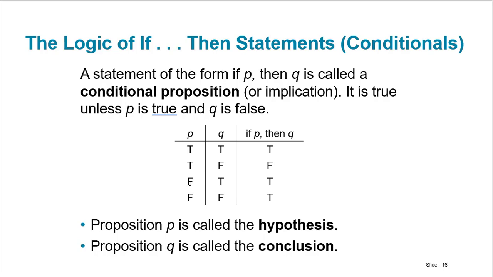Well, if you don't show up to the party, but I still somehow later on give you a gift, well, that was a true statement. But also, if you don't show up to my party and I don't give you a gift, that was still a true statement, because I'm under no obligation to give you the gift because you didn't show up. So that's kind of the weird thing with if-thens: an if-then is always true, except for the one case where basically P holds up their end of the bargain and Q fails to do so, then it's a false statement. So if the first part is true and the second part is false, then the whole thing falls apart. Otherwise, it's always considered true.